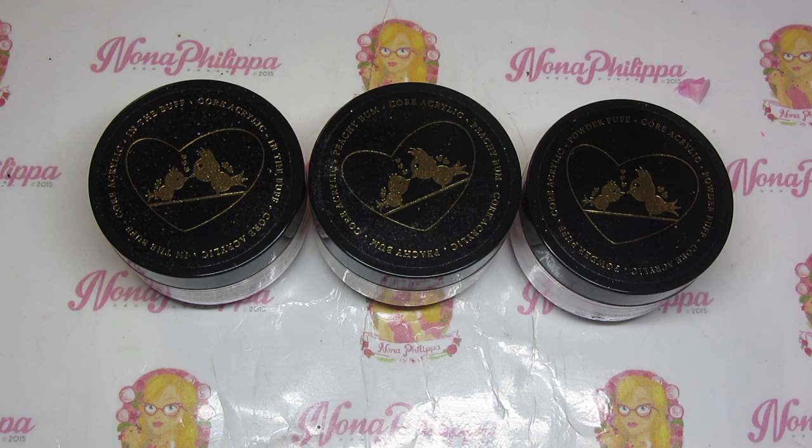So very, very excited to be showing you the brand new Magpie acrylic range. Magpie have brought out an entire range for acrylic. We've got core acrylic colours, so your clear, your pinks and your whites, and then they've also brought out some coloured acrylics. We've also got monomer, primer, three brushes, and nail tips as well. So there's a whole load of stuff that they've brought out recently.